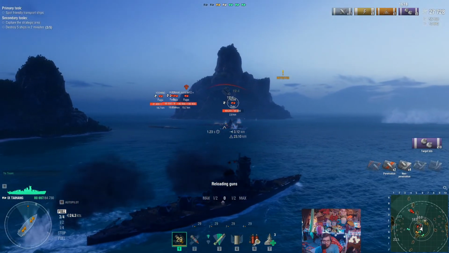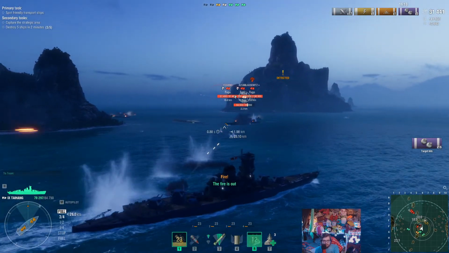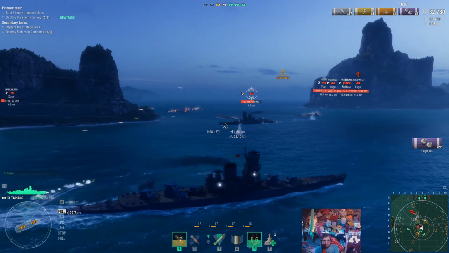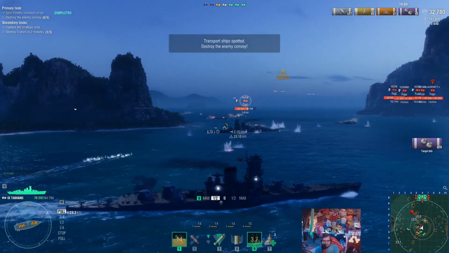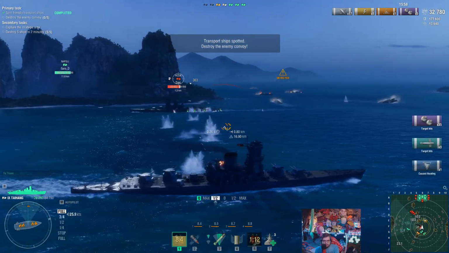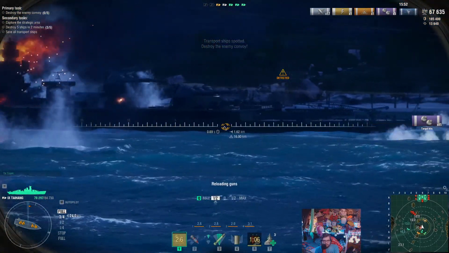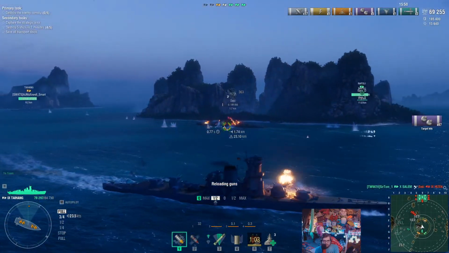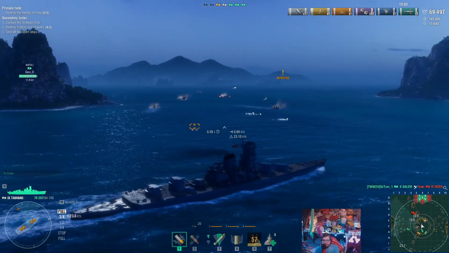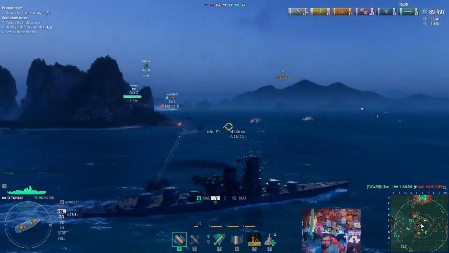Why did the Njord go in deep? It was the first one that died. So the other thing to talk about this ship, it's just like the Yamato, it's a fire magnet. Oh gosh, why exactly are those torpedoes looking a bit weird? Yeah, they're going... I'm not sure what's going on with those torpedoes. It's like it's not keeping up. Could this be my graphics? Might be. It looks so weird.